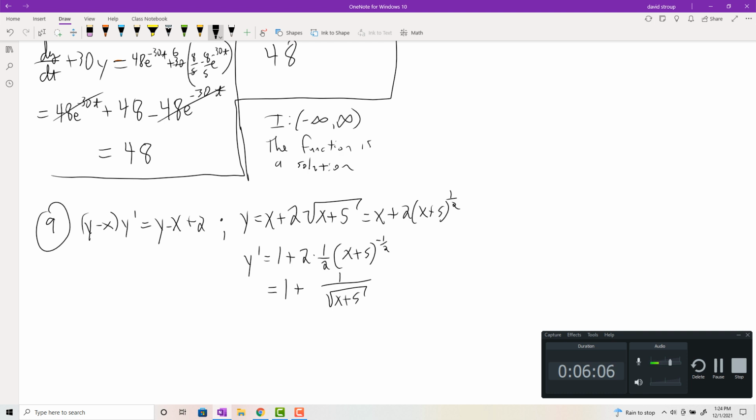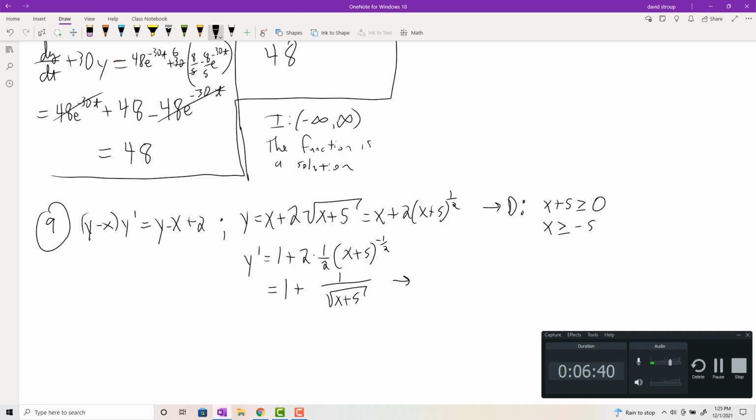Okay. All right. As far as the interval of definition for this, that's kind of the funny part. Originally, the function has a domain that you kind of want to look at. For the domain, we just need x plus 5, the stuff inside the square root, to be greater than or equal to 0. In other words, we need x to be greater than or equal to negative 5. But for the interval of definition, we need to make sure that both y and y prime will work. So here I also need to consider this domain and the overlap with the domain of the original function, right?